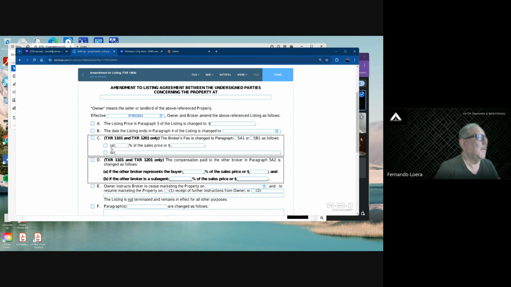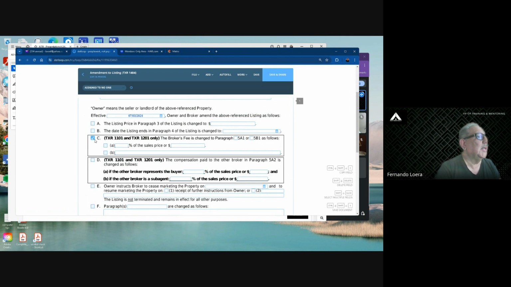Of course, Gary hasn't submitted the offer yet, but we're using Gary as an example. I would select here, and here I would put Fernando gets 3%. And then the compensation paid to the other broker, here I would put 1%, according to my example.